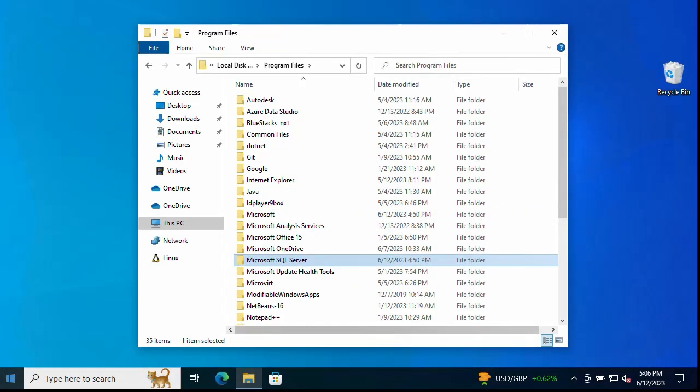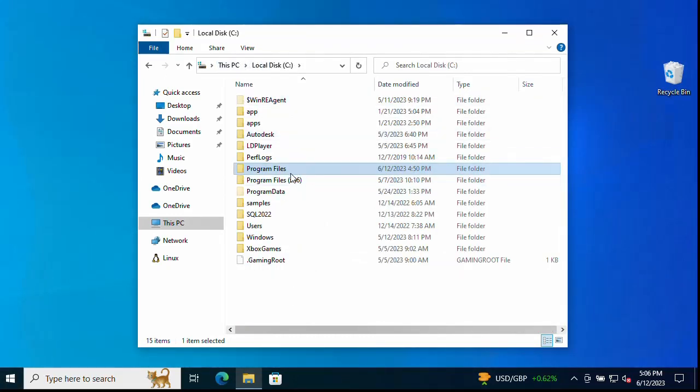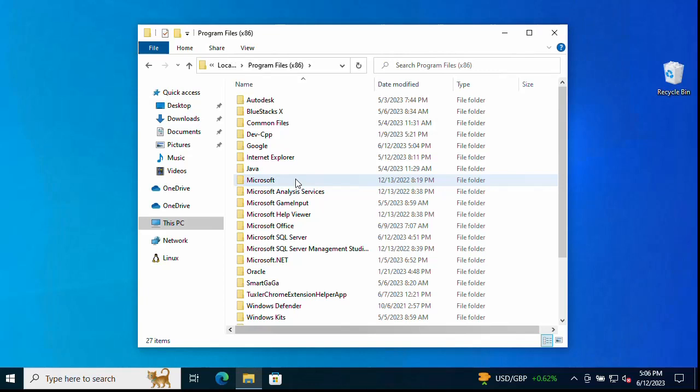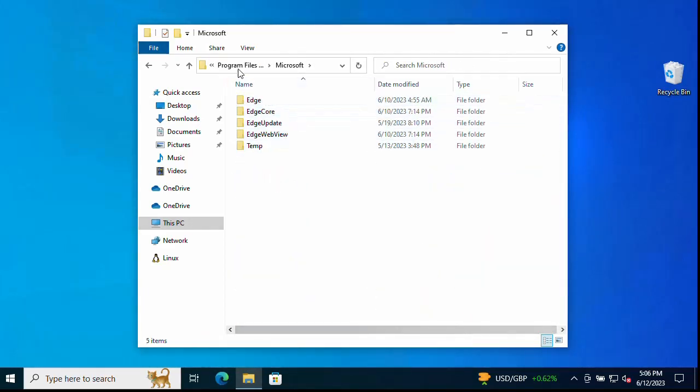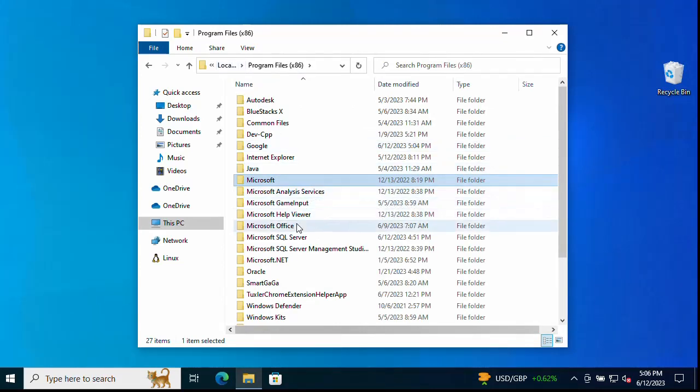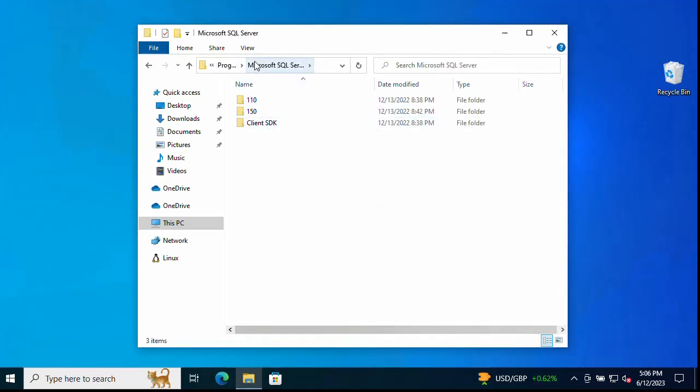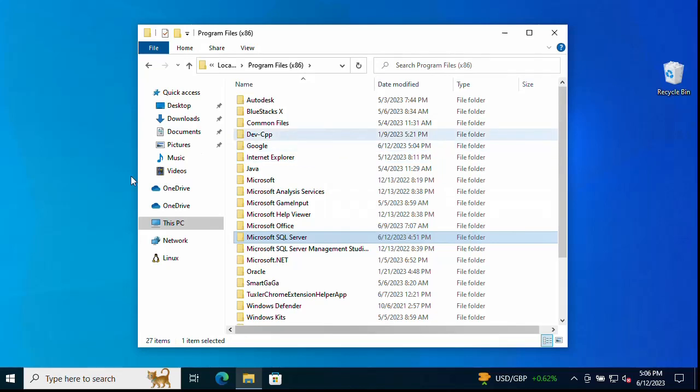Another folder you can remove is this folder under Program Files x86, Microsoft, and Microsoft SQL Server, and you can remove this folder completely.